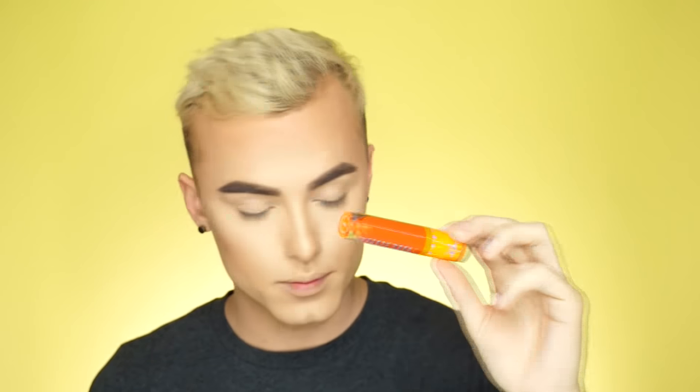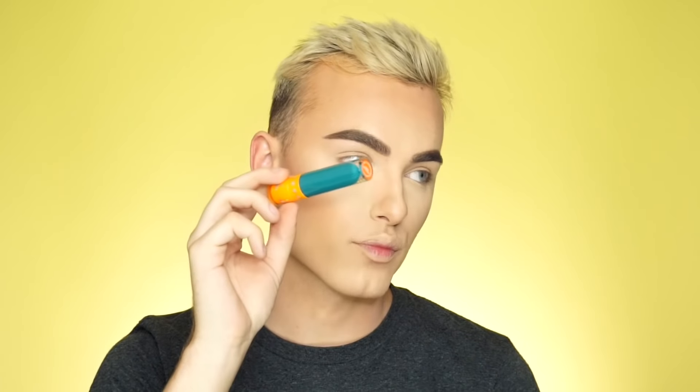Next shade is called Yummy — it's an orange with a gold shimmer. Then there are some metallics: Thirst Trap is like a nice bronzy rose gold, and another one is a true bronze metallic. I'm honestly not a fan of metallic lipsticks in general. My favorite out of the whole collection is called Huntington Beach — it's a place here in LA. It kind of reminds me of Mermaid Blood but a little deeper and more green. It's so gorgeous — I kind of want to use this one in the video.